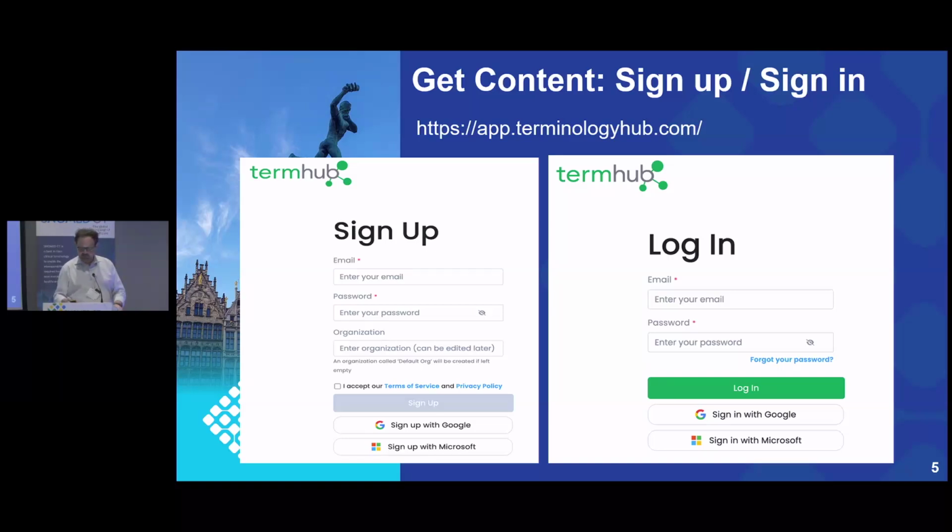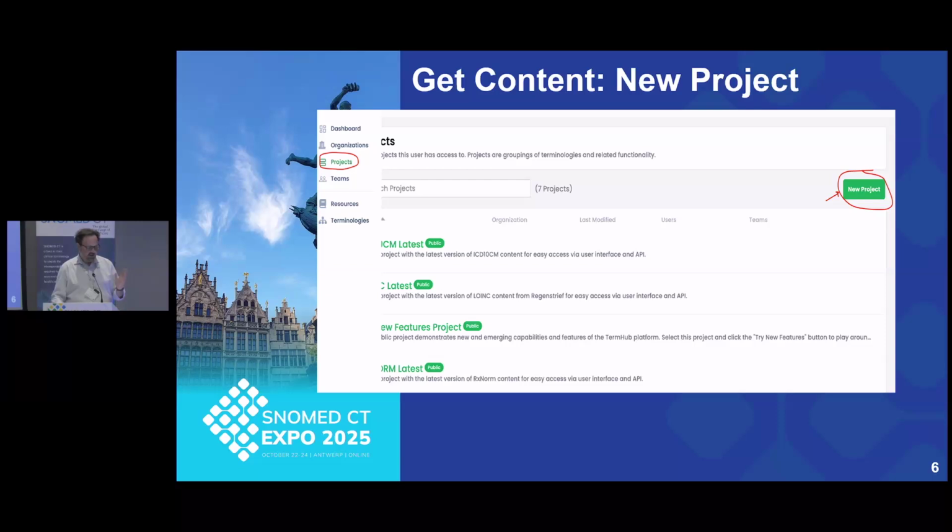So obviously the first thing you have to do is log in. And then once you're logged in, we have this notion of creating a project. So we try to streamline this idea of how you choose the things that you want to interact with. The sort of inspiration behind TermHub was GitHub for any developer-friendly people in the room. But rather than creating a repository that would hold code, the idea was that you'd create a sort of repository that would hold terminology assets. And then that would become a thing that comes with an API, it comes with a browser, and it is deployable in a context, which we'll see in a little bit.